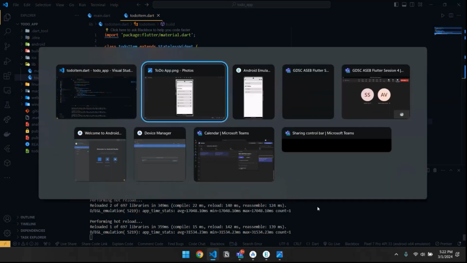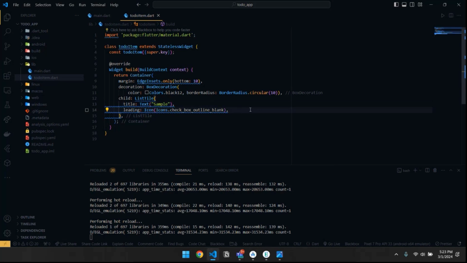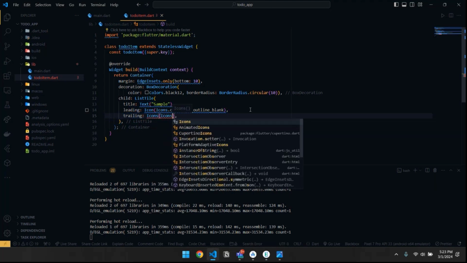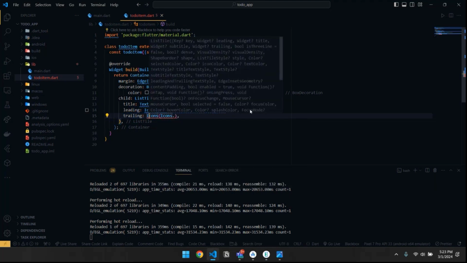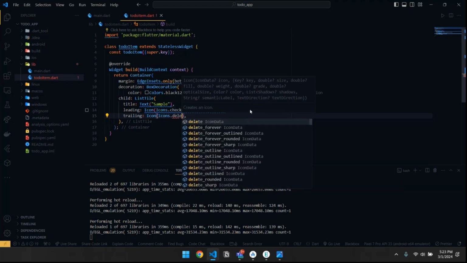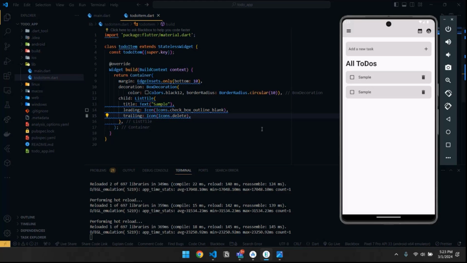If I reload this, you can see it is just an empty unchecked checkbox. And then I want this delete icon at the end also. So I'll do trailing and the same thing, Icons dot delete. If I reload it, you can see the delete icon.